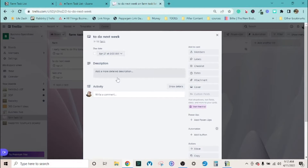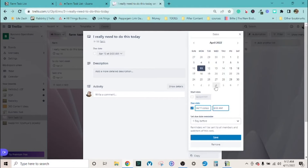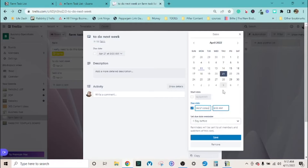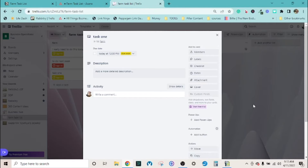It even put the 8 AM task ahead of the other one because it's an hour earlier. Let's say you have three tasks for today and change them up by times - one at 8, one at 10, one at 12 PM. It even tells you which ones are getting due soon by a color change, and then it turns red if it's past due. Today is the 11th, so you can really see how the color indicators work as deadlines approach.